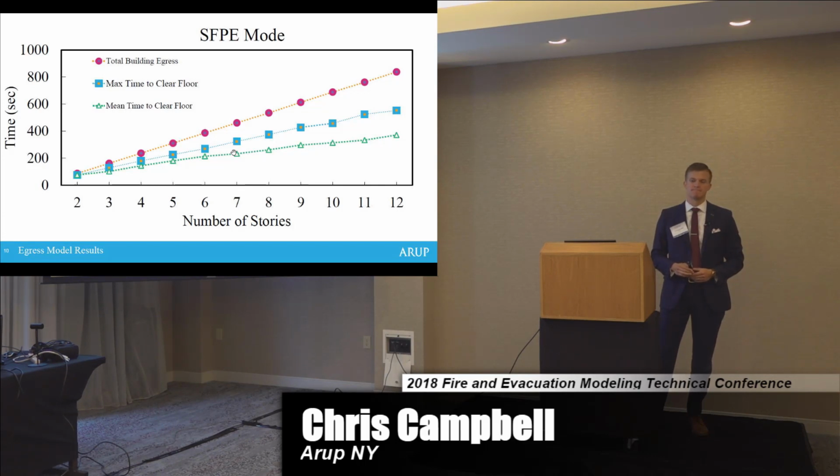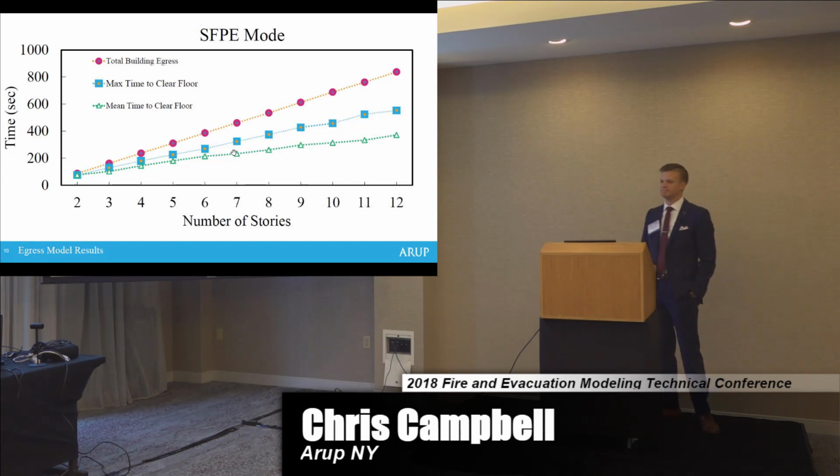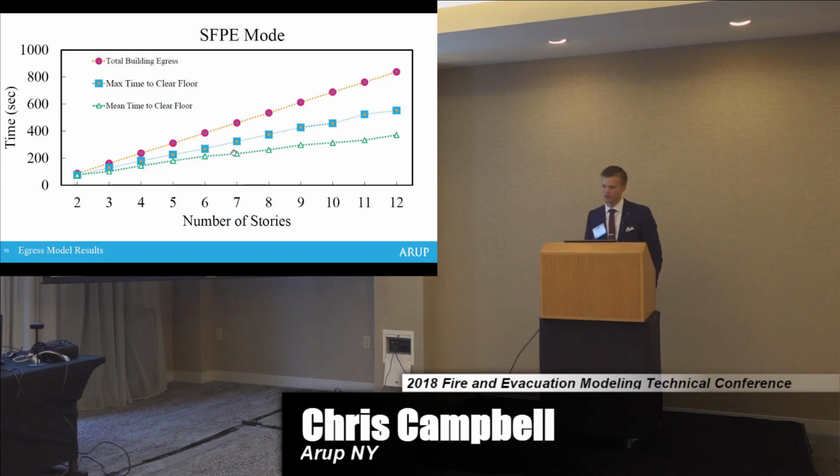Okay, thank you. I have a sense in this model it wouldn't have made an effect anyway because it's all controlled by a doorway at the end of every stair. Right. That's exactly my comment. We actually checked that in underground metro stations. We have a lot of queuing. It doesn't actually matter how you vary the input parameters, whether you have adults or kids or groups, or different distributions of speeds and pre-movement time. It is governed by the queuing. Right. So a lot of this parameter variation doesn't hold in these cases. Right. When you have non-queued evacuation, then it's much more impactful. Right, and it obviously controls the movement across the floors themselves. Correct. All right.